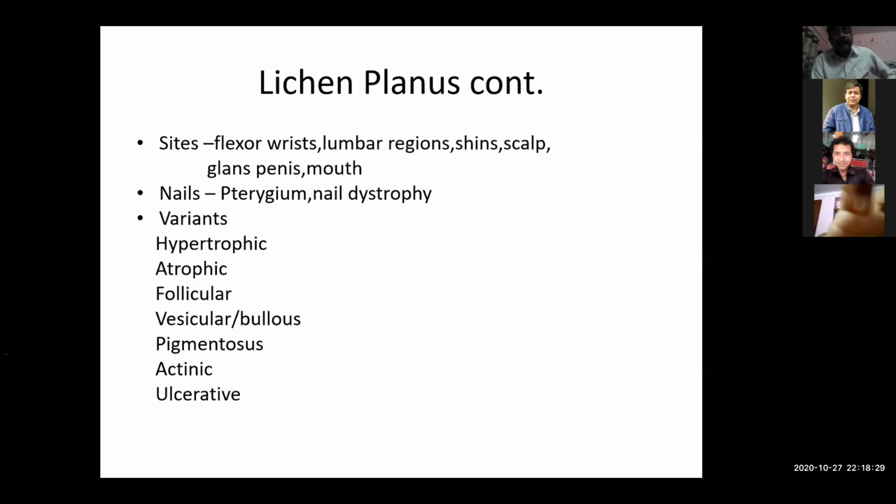Vesicular bullous lichen planus may be there. Fluid filled lesions, smaller in size are vesicles and larger in size are bullae. They may be vesicular bullous, though these are rare. Lichen planus may have a pigmentary variant, pigmentosus. If you can remember the names, you can write them in your answer scripts, but if you venture into dermatology in future, these will be things which will appear very interesting for you. Actinic lichen planus, as the name suggests, sun exposure is an important factor, obviously in exposed sites, the face, and an ulcerative variant can also occur. So these are the principal variants of lichen planus.